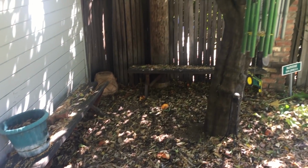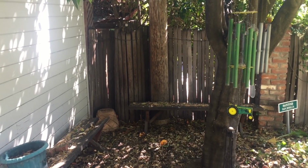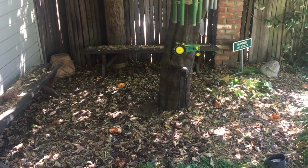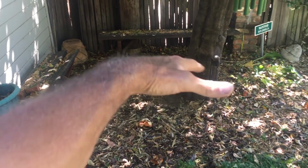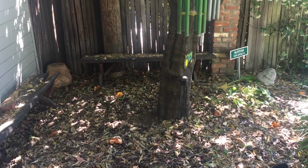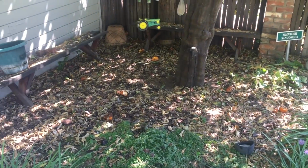I'm looking over at the neighbor's property. That's also an indicator. If that area looks really dry over there, you have to remember that the roots of this tree don't confine themselves just to this yard. They go other places. So it would behoove them to put the hose over there by the edge of the fence and let it kind of dribble out and water their part of the root system as well, because the tree needs it all.